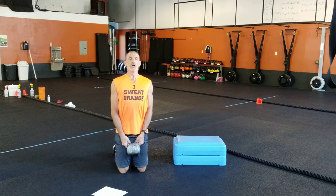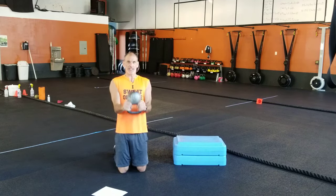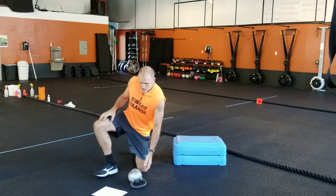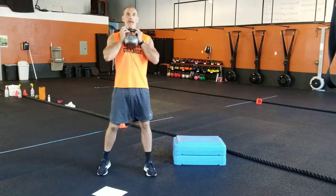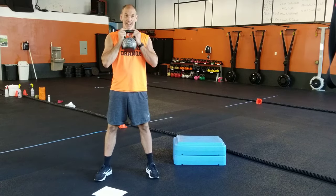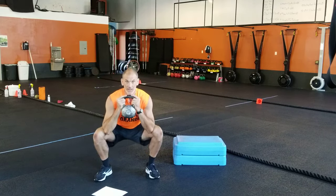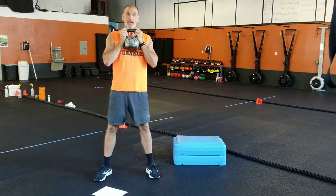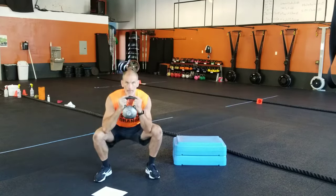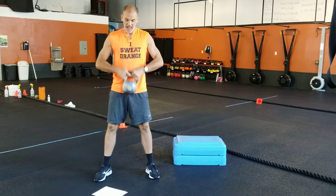Another kind of new one — nothing too new though. We're going to kneel, both knees on the ground, nice and long, so you can't use any legs, as we do our curl. We're doing a lot of curls lately, getting those biceps working. And then a goblet pulse squat: weight under your chin, you're going to squat, a little pulse, and then stand. So in slow motion — squat, little pulse, all the way up. Regular speed is just a little extra down low — that'll add up over time.